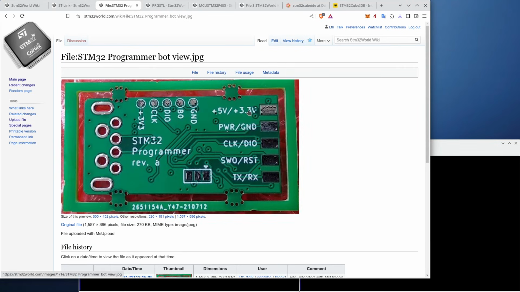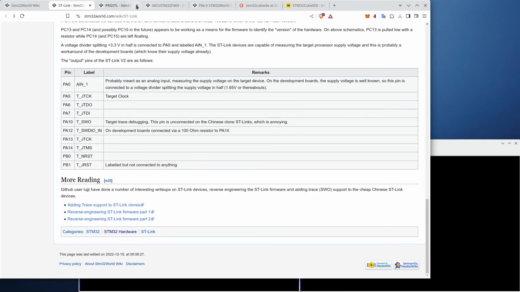Well, basically on the back side, the pins are labeled. So I have 5 volt, 3.3 volt out. I have power ground. I have the debug pins, the clock and DIO. I have the serial port pins, and I have a couple of extra pins that can actually reset the target device. SWO is serial wire debugging, and it can be used to monitor variables and stuff. We'll get back to all that at a later time once we have the software installed.